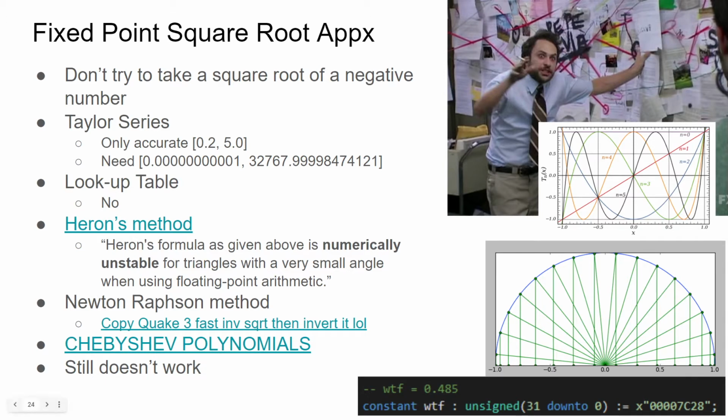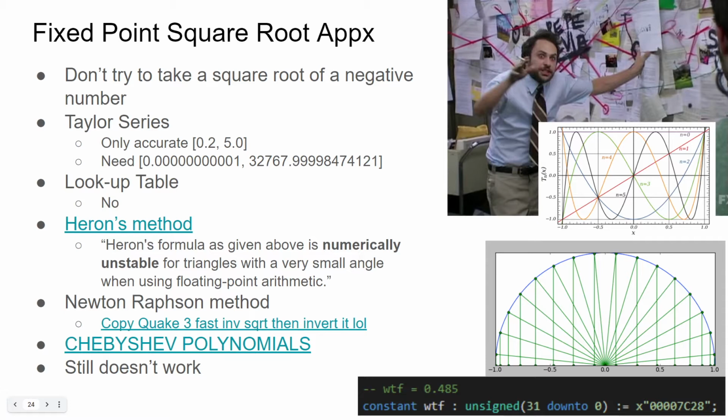Another option was a lookup table, and that's actually a pretty common solution for a lot of real life applications, where they have a lookup table of a lot of square roots, and then you do a Newton-Raphson method to calculate square roots. But I decided not to do the lookup table because I was already afraid that we would miss timing if I did that.